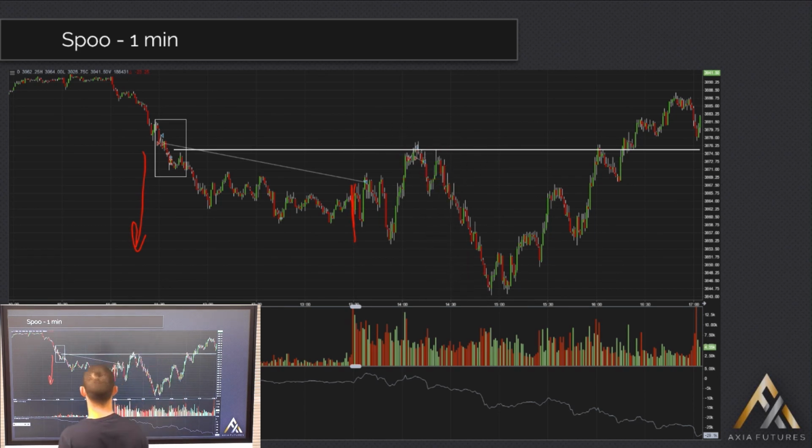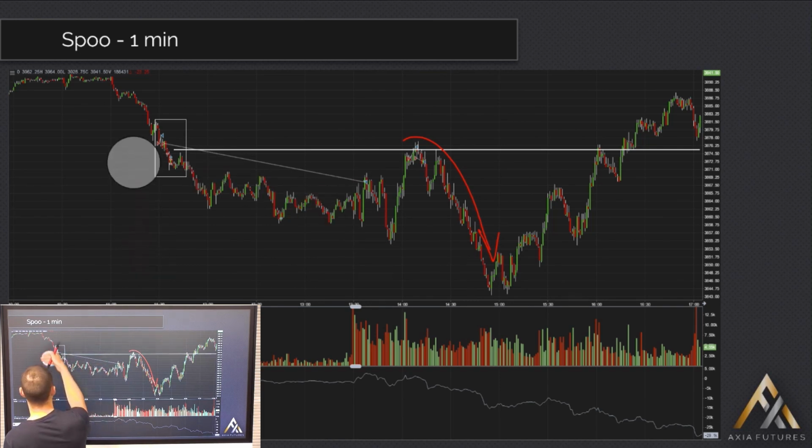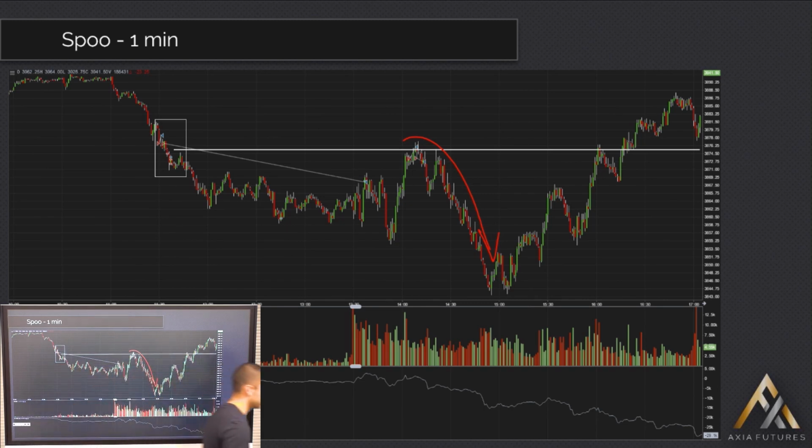So ideally, this is a trade I knew I wanted to get in because it could do this, but it could also do this. I just had to be prepared that while it was making lower lows, which it was doing all through here, I had to just stay in. Okay, let's get to the recording now.